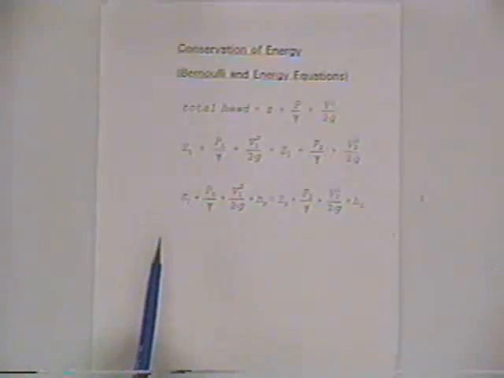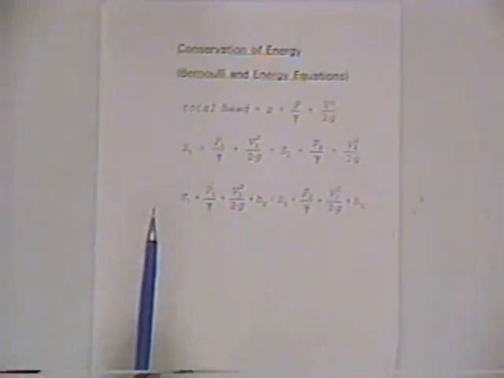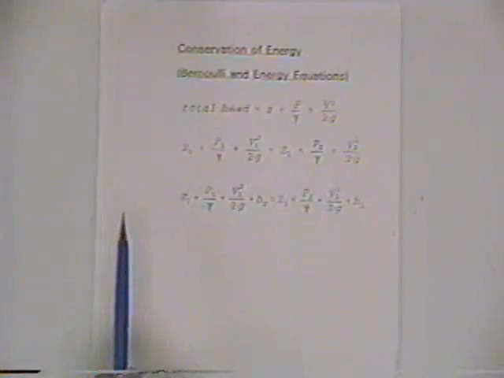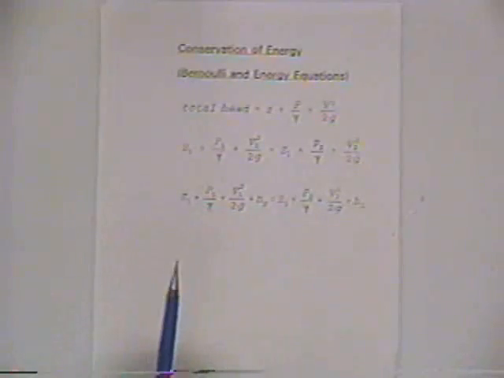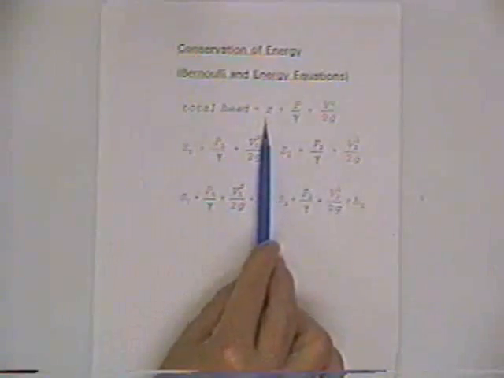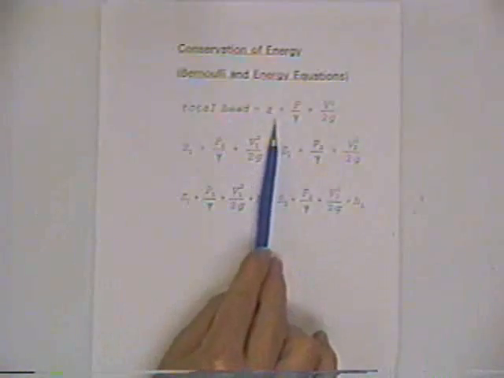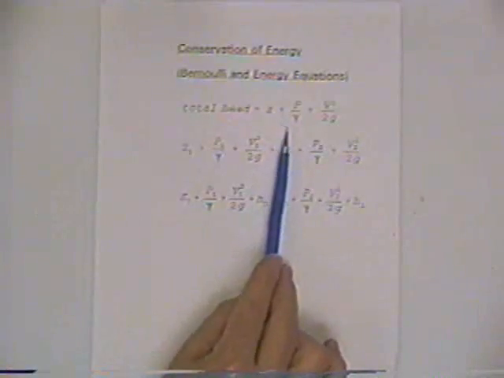Or in the English system, energy in foot-pounds, and then if you've got energy per unit weight, you've got foot-pounds of energy per pound of flowing fluid, and that gives you feet. And so the actual head comes out in units of meters or feet, and that's quite convenient in applications. That's why we talk in terms of energy head.